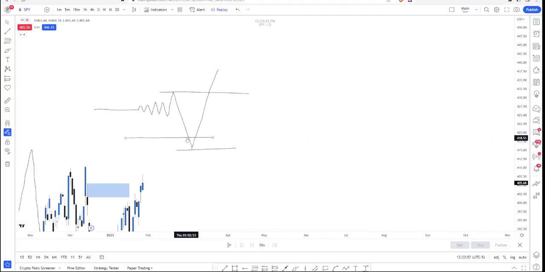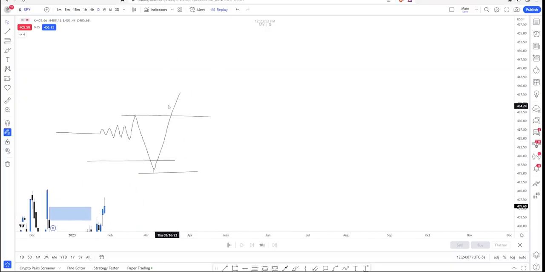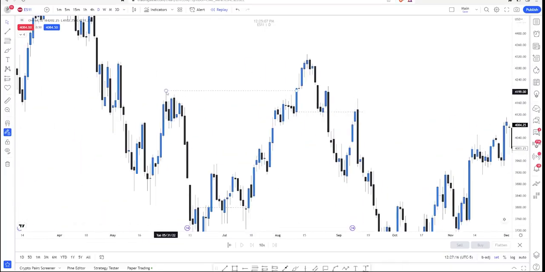If we require liquidity to be taken for our daily power of 3 or our weekly power of 3 or the morning range we take on indices or the order blocks we select, we want to see institutional volume with that. If I'm smart money over here, let's say there was liquidity being sought after right there. So smart money had to push price above this level and hold it there in order to obtain this liquidity up here before sending price down in its true move. So if smart money wants to push price above a level and hold price there, it's going to have open orders doing so.